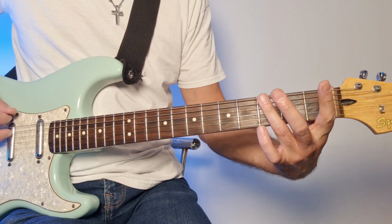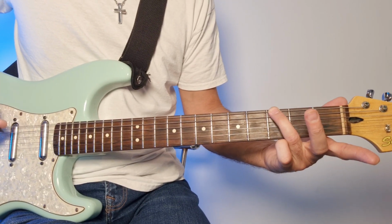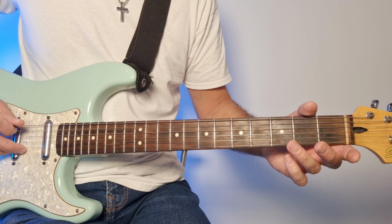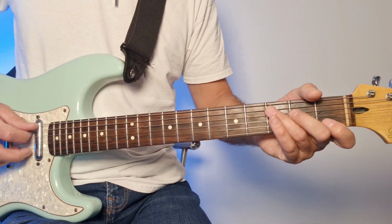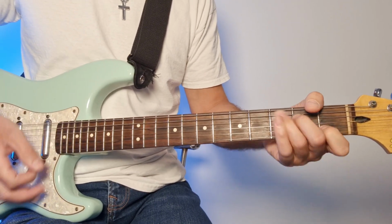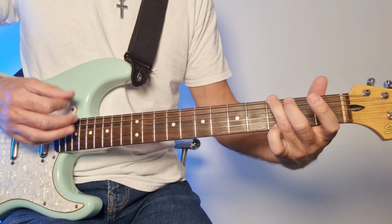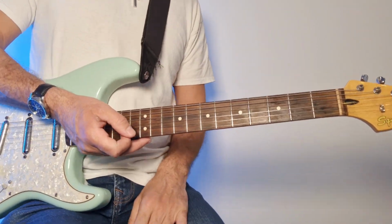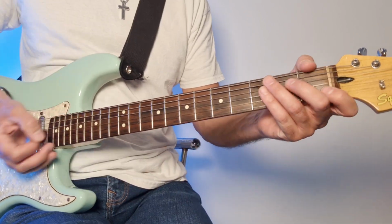And then you can go to start again. So we've got 3rd fret of the E string, A string open, 2nd fret of the A string, and then back to it again. So we've got: one day I feel so happy, next day I feel so sad. Okay, so you could also, if you wanted to, do a down, down, up, down, up.